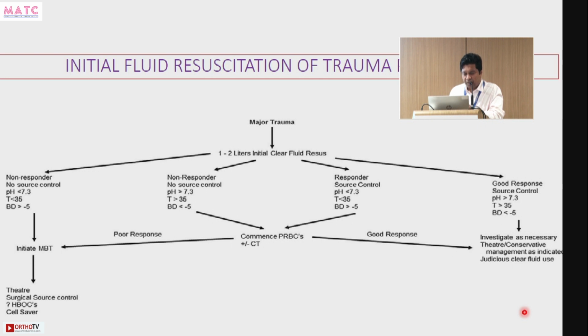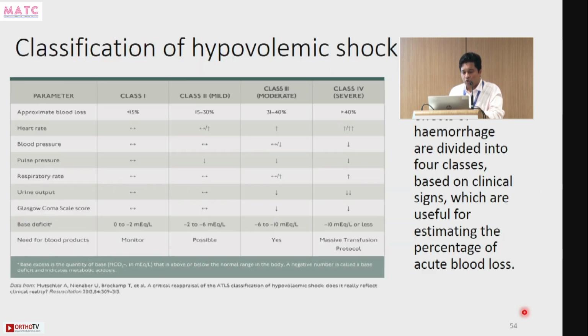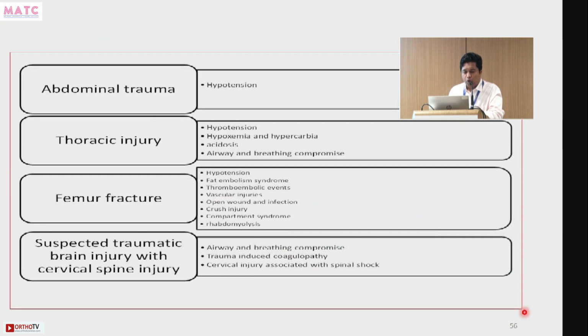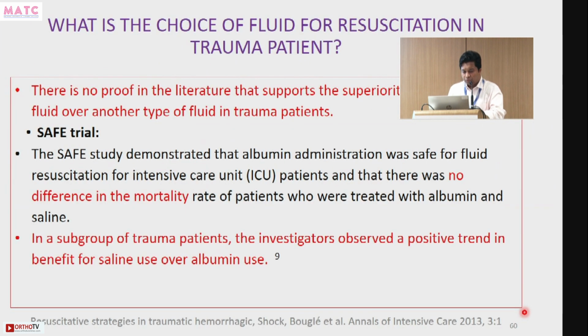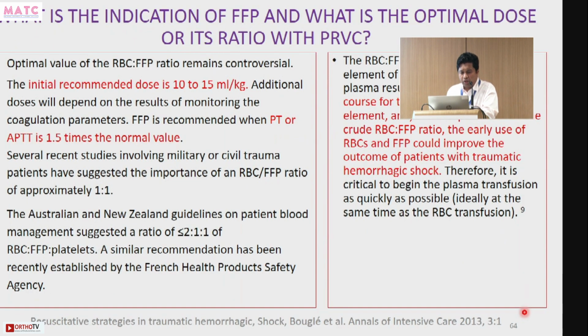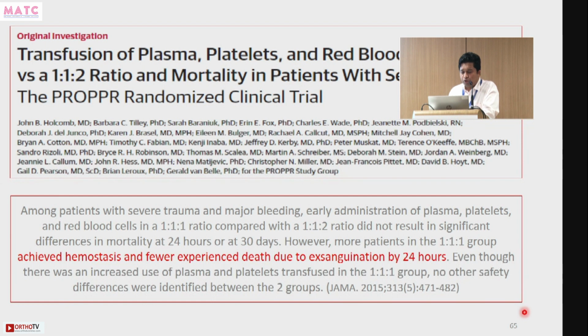Now coming to the specific blood product transfusion, the principle used in trauma is 1:1:1. It has been studied well in various randomized controlled trials. We follow that at our center also, that we do the resuscitation as per the TEG monitoring, as per the coagulation parameters and hemodynamic variables. Now, coming to the transfusion of plasma and platelets along with the RBCs.